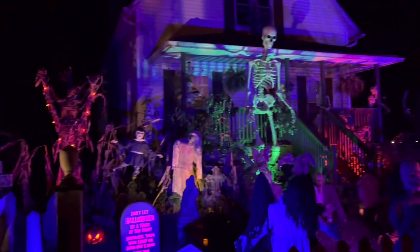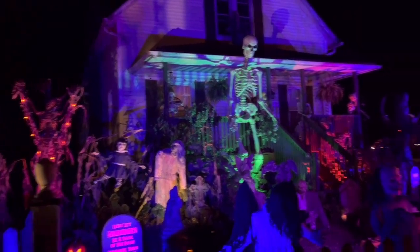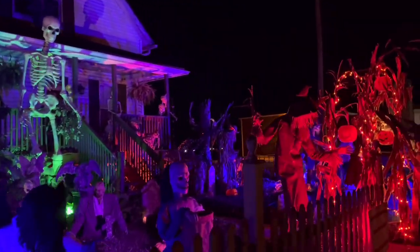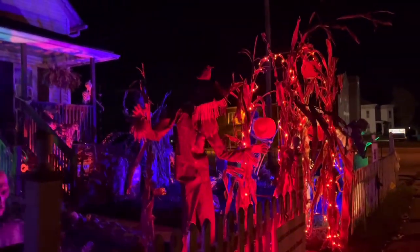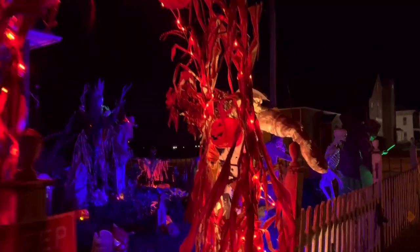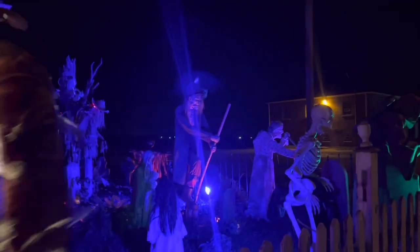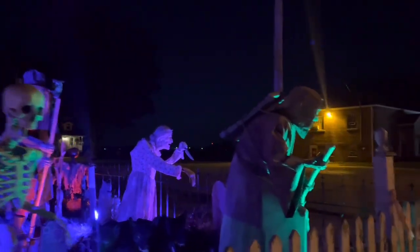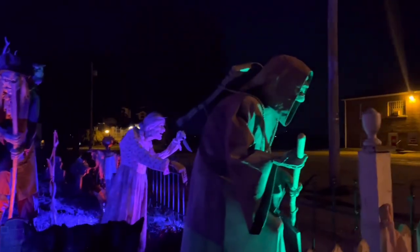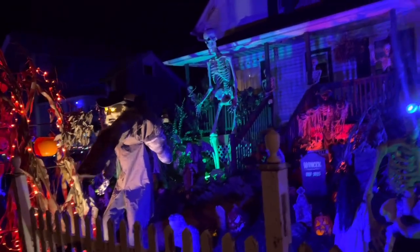So in hindsight, I wish I just wouldn't have set anything up. I would have just put the 12-foot Skelly up and thrown some tombstones out and called it done, because I just did all this work for nothing, because they're doing this trunk or treat. We're still going to opt to attempt to have trick or treat. We just bought all kinds of full-size candy bars and everything, so that's super unfortunate, and it's a real Debbie Downer. Kick you while you're down.